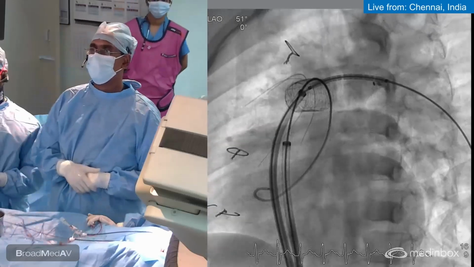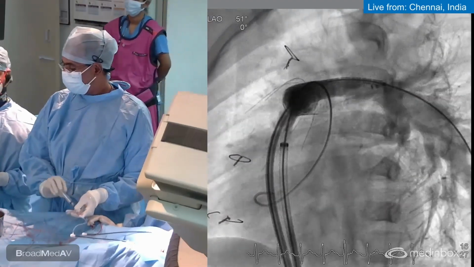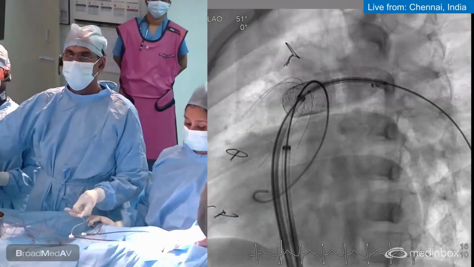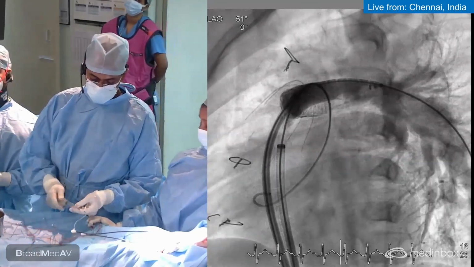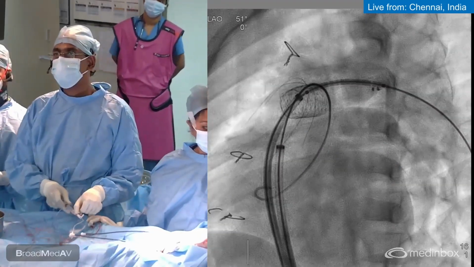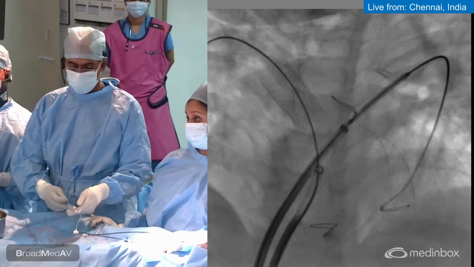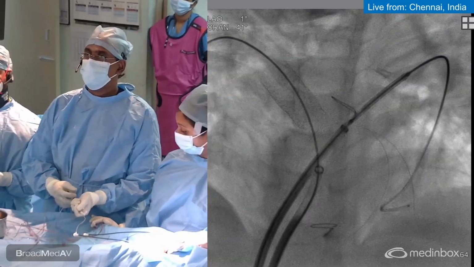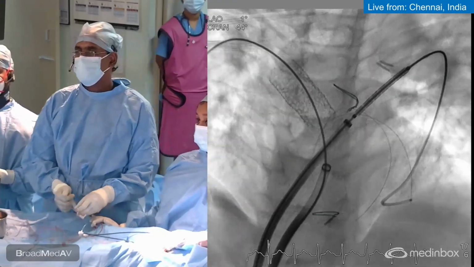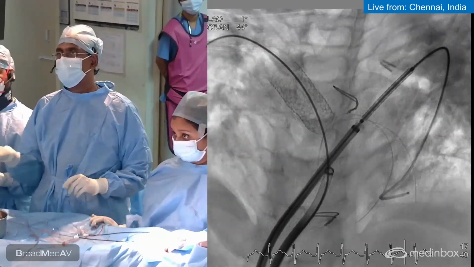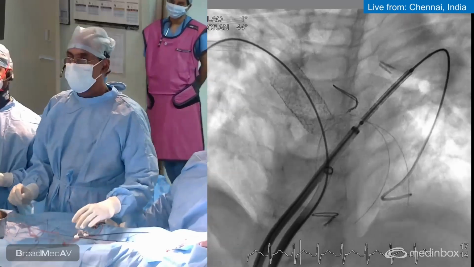We have another, within 5 minutes, it's going to be over. Can you go to cranial? Full cranial, maximum. So here, looks nice. And the narrowing is also shown very well. Yeah, it's better than whatever we saw before.